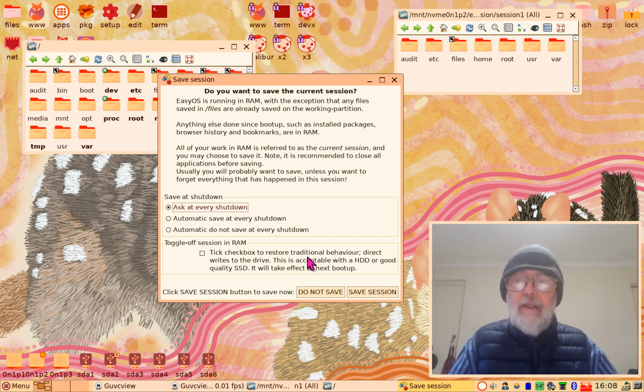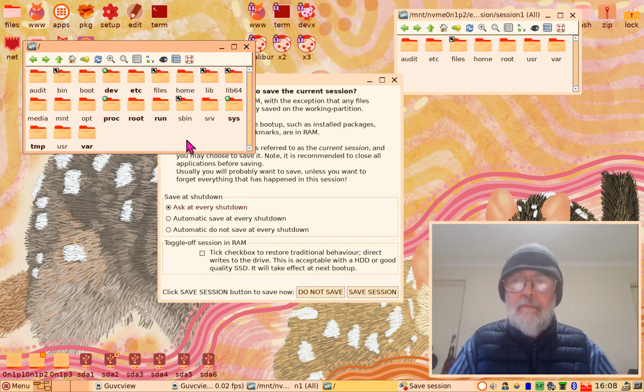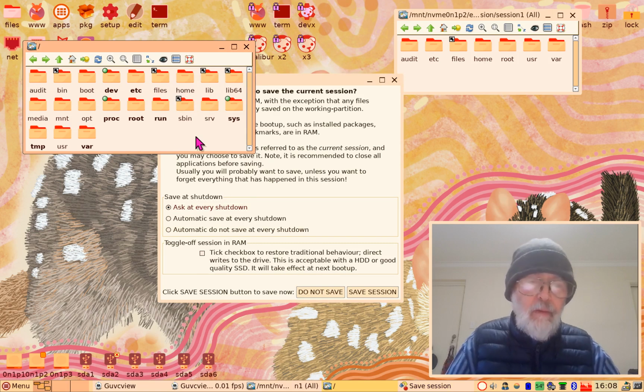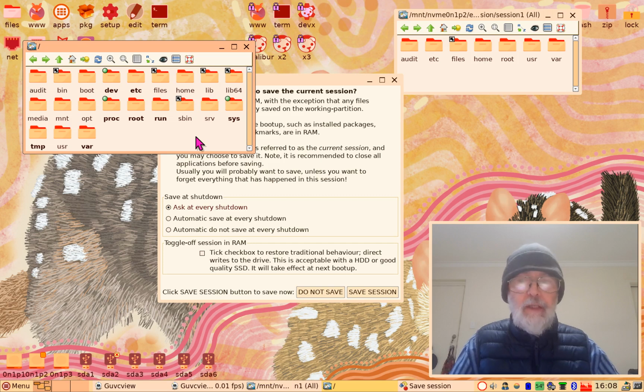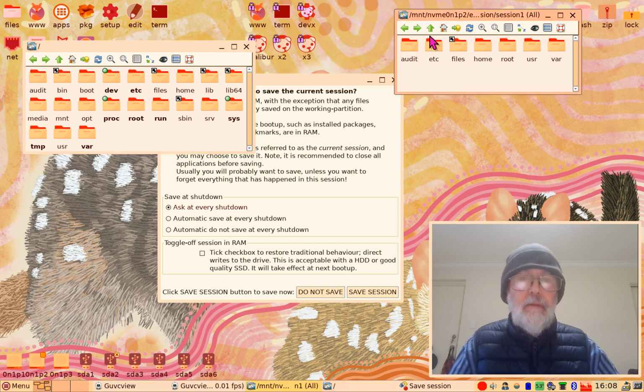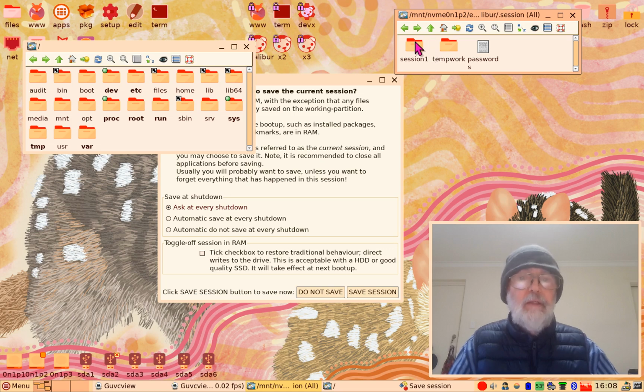What that means is that when I'm talking about this top level read-write layer of overlay FS being a folder in RAM, you have the option of it not being in RAM. You actually have the option of it being this session 1, directly mounted in the overlay FS as the top layer, as the read-write layer. So if you can envision that, if this is actually directly the top layer in the overlay FS, then any files you save or change or modify, whatever, will be immediately written to the storage media.